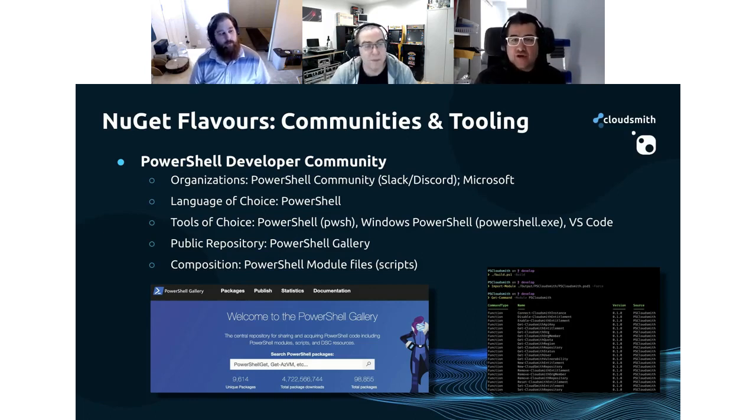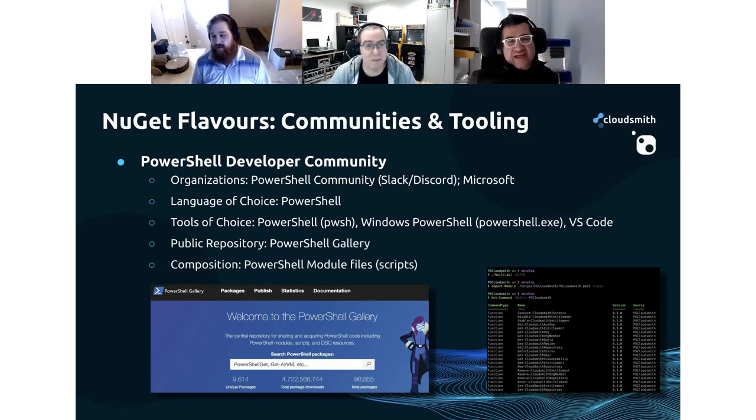Because according to Microsoft, I believe Windows PowerShell is feature complete, right? It's just more bug fixes and security updates. So all the new development is occurring on PowerShell cross-plat, right? Like, what are we referring to it now? Should we call it Microsoft PowerShell officially, or is it PWSH? Just PowerShell. Just PowerShell. Yeah. Okay. Awesome. Let's stick with that.